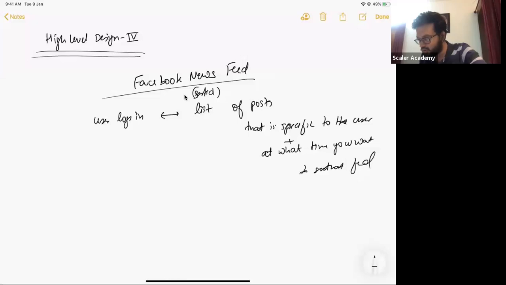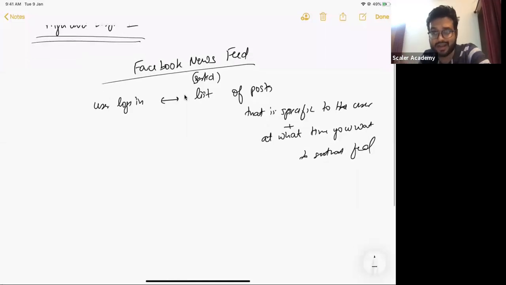So today let's see how I am looking at the problem. First of all, I see that it's a news feed which depends on what user accesses it. So you cannot have a news feed which is common for a group of users. A news feed is specific to a user, and it's also time sensitive, based on what time you're looking at. So it cannot be a static resource. It needs to be something which keeps on updating dynamically. Are you guys able to understand that? This is the first thing that you should understand.